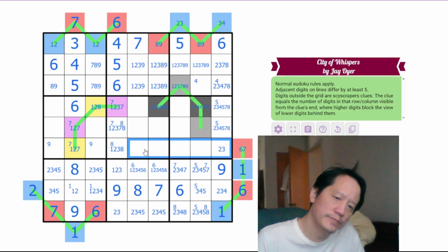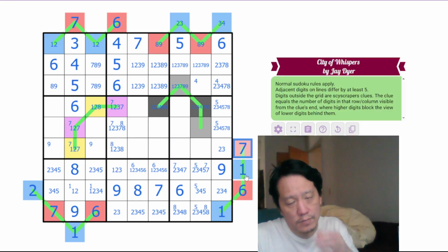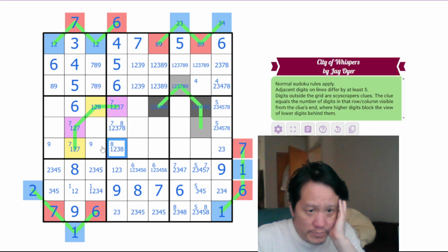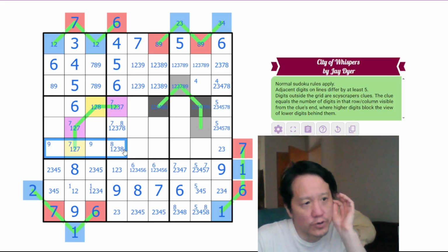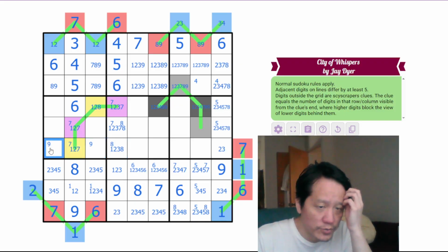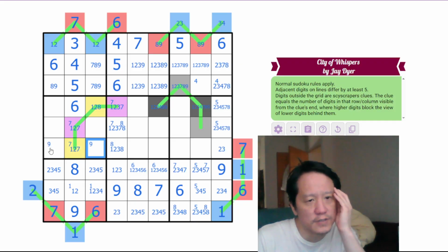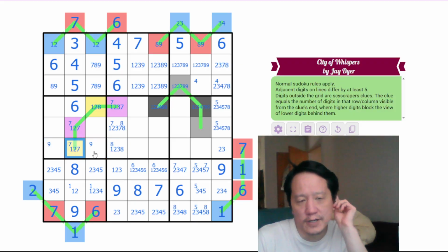1, 2, okay. So if it's 7, it's missing 2 out of these 4. If it sees both of these, it has to see 8 and 9, because it can't be 7 and 9. If it sees 6 here, that means 8 is in front of it, and therefore it would not see both of these. So if it sees both of these, this is 8 and 9. It would not see that, it would not see that. So you would have to see these 5 cells.